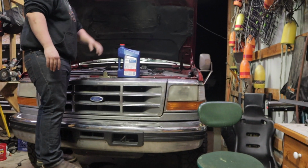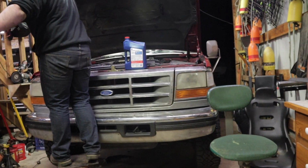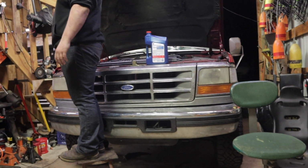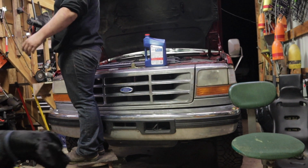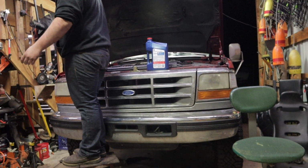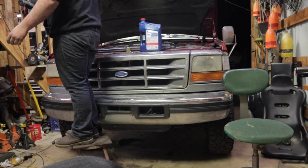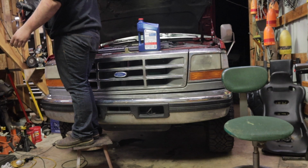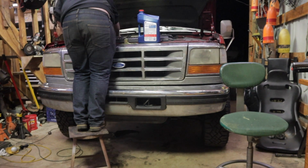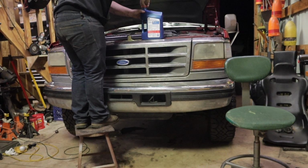All right, guys, we are wrapping up the truck. My last bit of advice to any of you guys swapping injectors is to do an oil change afterwards. Not 100% necessary, but when you clear out your cylinders, you're mixing some fuel with your oil. My bet is it's just best to clean it out, get everything fresh. You just put a couple thousand dollars into your truck with injectors. Depending on what injectors you're putting in, either way, you're putting over $1,000 into your truck. It doesn't hurt to do a simple oil change, make sure they're getting nice clean oil.